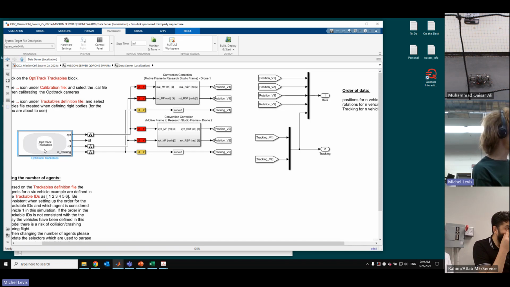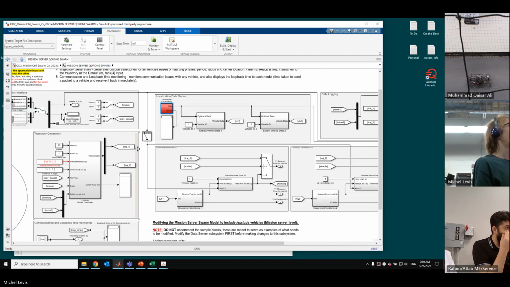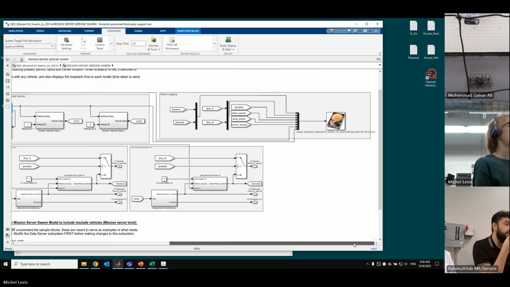You can open up your old calibration file in Motive, and it'll already know about your first rigid body. Then if you bring in your second drone and define that as a rigid body with stream ID 2, you'll have two drones being able to track. Does that make sense so far? Yeah.